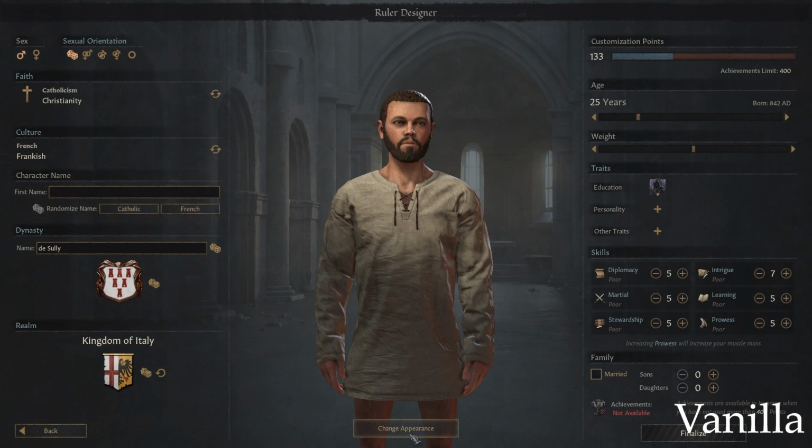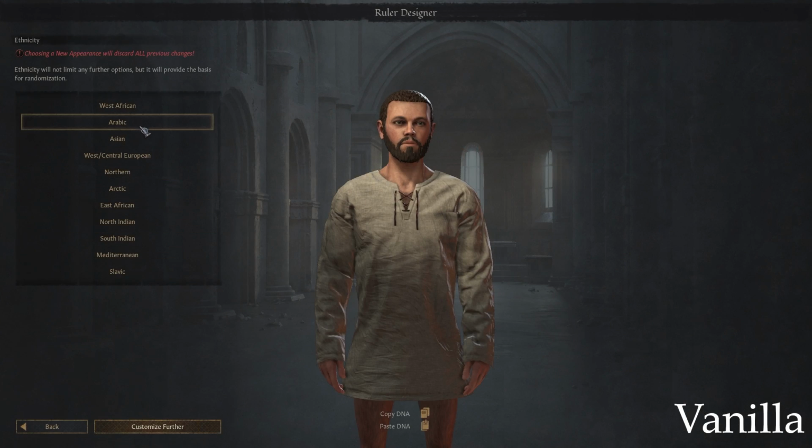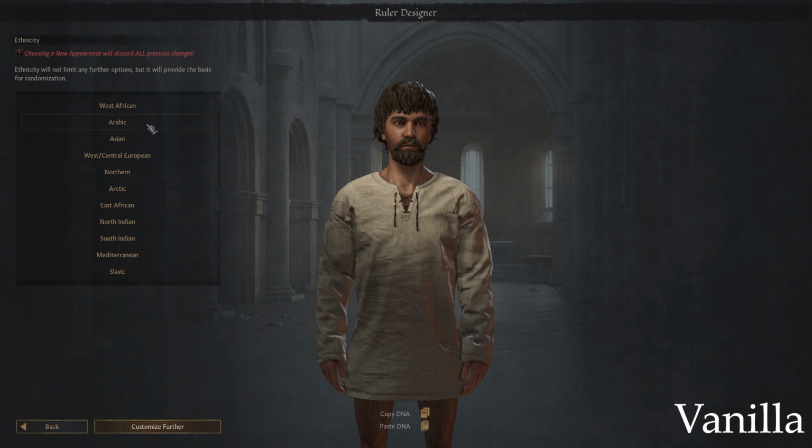We can see the full list of ethnicity templates in the vanilla game right here. Now, I do want to be fair to the vanilla game. All of these templates follow basic parameters that then get remixed, making it so that indeed everybody always looks somewhat different, even if they belong to the same ethnicity category. In practice, what this means is that no two characters of one ethnicity will ever truly look alike.